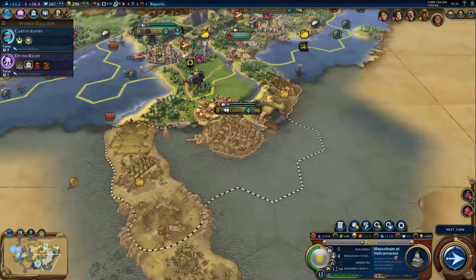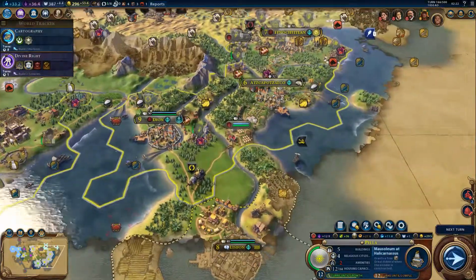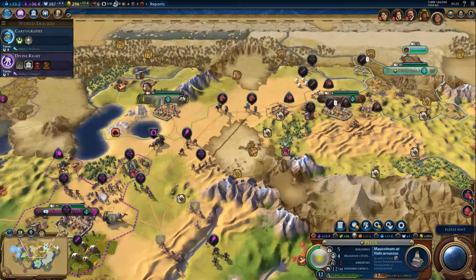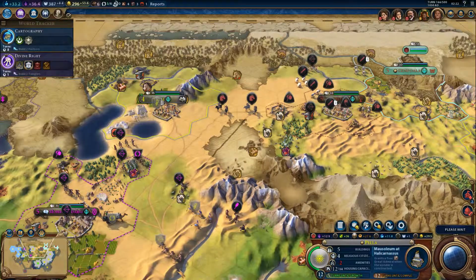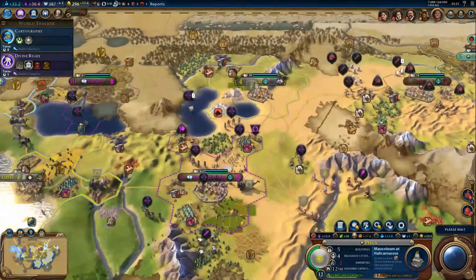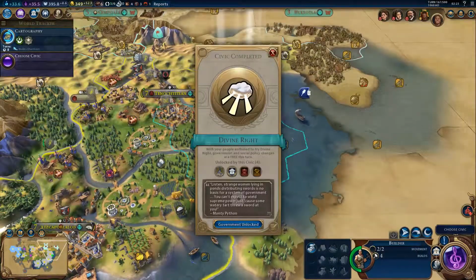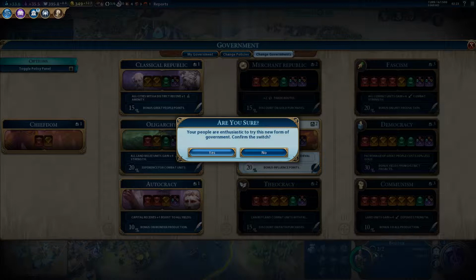No longer a suzerain of Lisbon, it looks like. Recruit a great merchant. Okay. Construct a campus. Ooh, a new government's been unlocked, which is good. So I can actually move on to the monarchy.